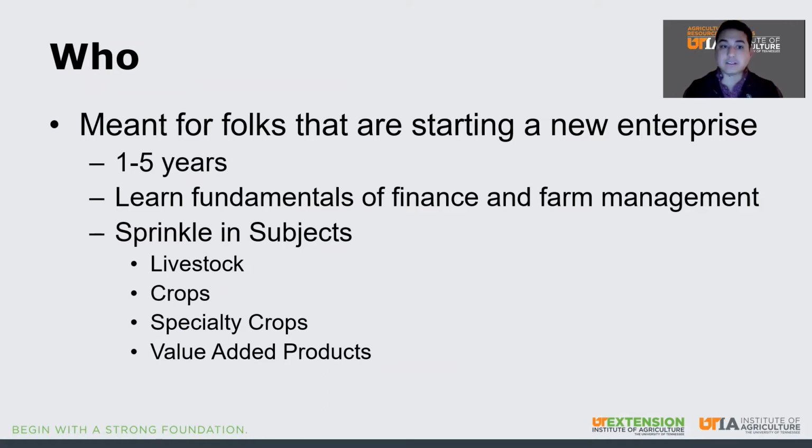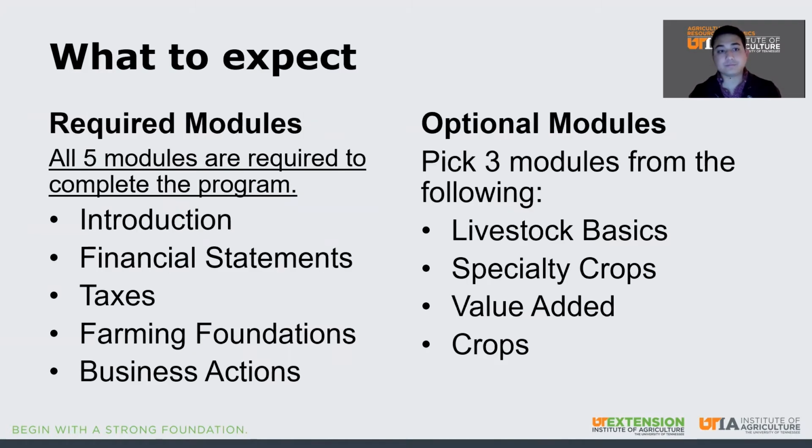And then in the meantime, we also sprinkle in certain subjects into our program. We'll get more in depth here in a little bit, but we have 4 topics that the program currently offers: livestock, crops, specialty crops, and value-added products, as those were the essential programs that new beginning farmers were needing. While these are just 4 now, we might increase this in the future. I could see in the future something like carbon markets really taking over, or another emerging market that we need to do more information on. This will be a place that you can find that information.